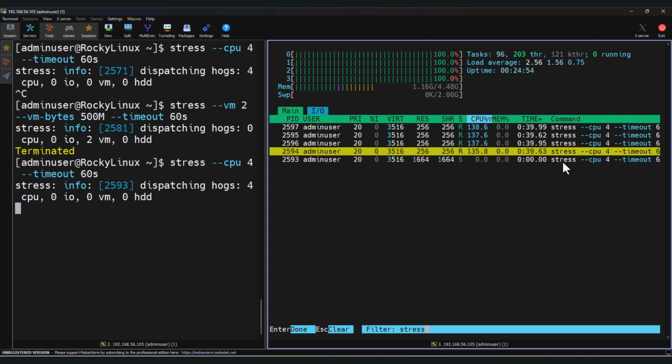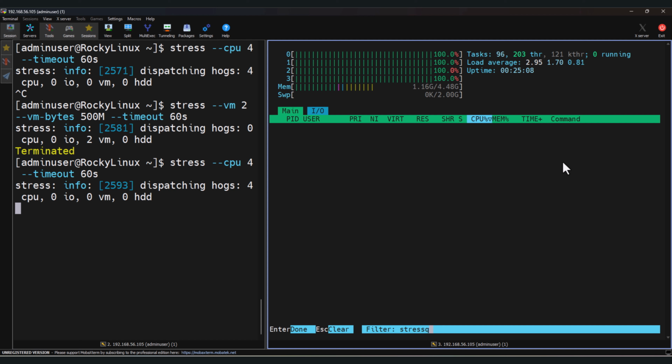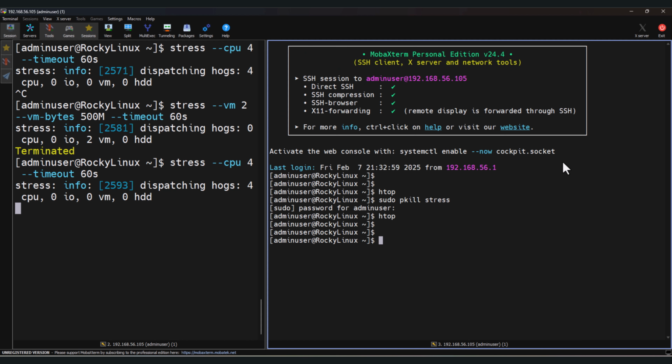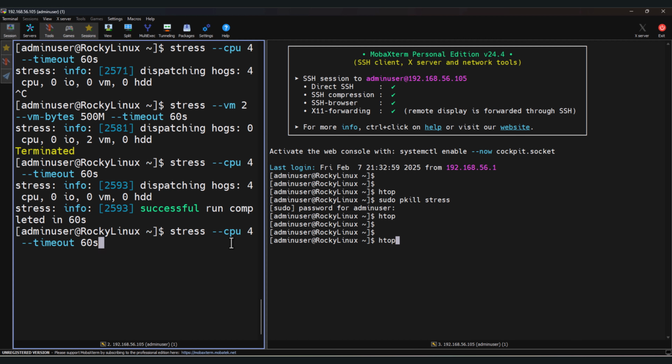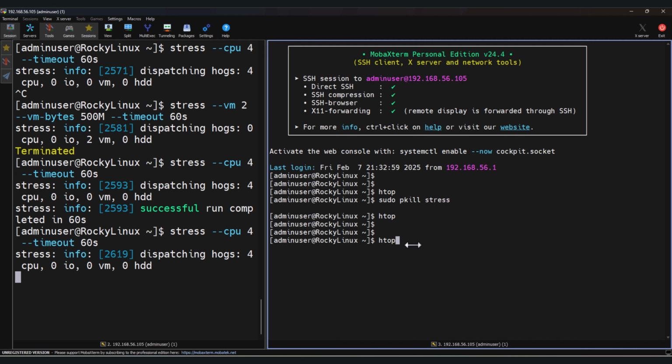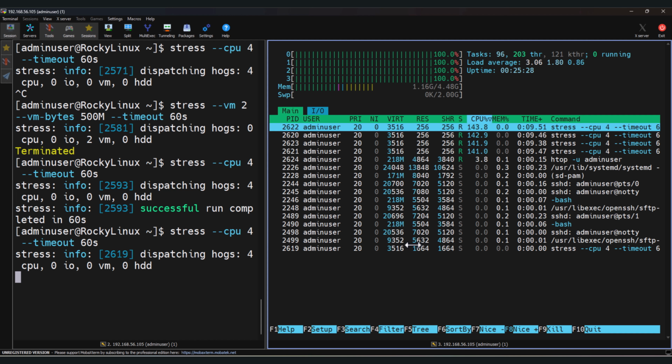If you want to check which processes are consuming resources for a specific user, you can do the same thing, by pressing F4, or let me close this. I can run it. Here the user is running admin user. I will run once again, and what I will do, htop -u, I will add admin user. I will filter it to admin user. So now you can see all processes which are running on the system, I have filtered to the admin user. In the second column you can see only admin user processes are showing.